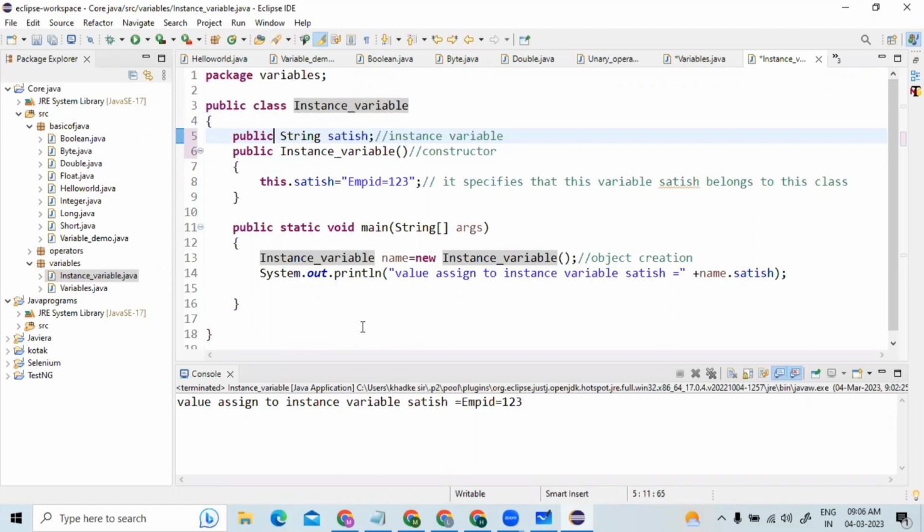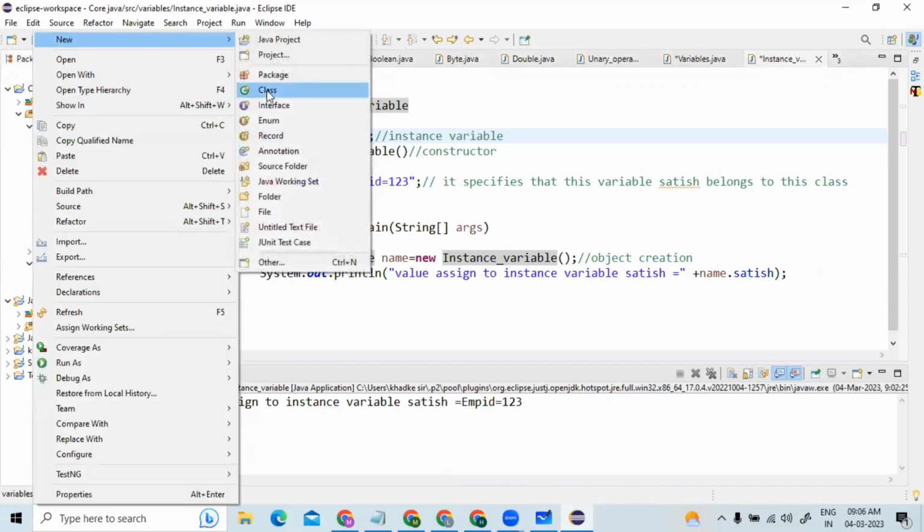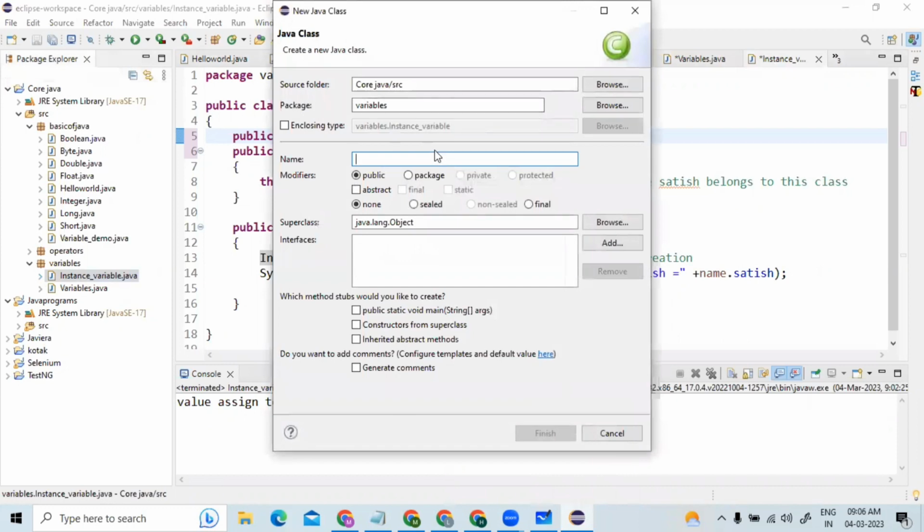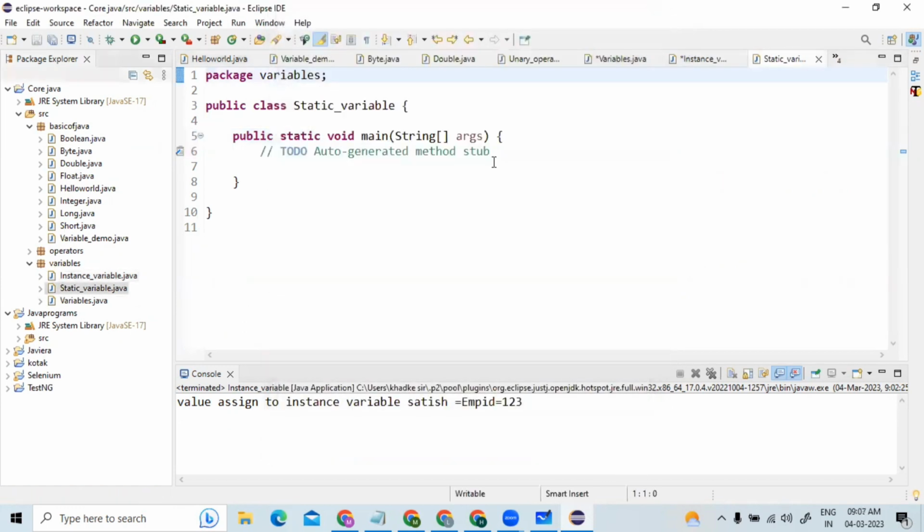So let's move towards static now. Clear, all of you? So see, simple. I will do the code of the static variable now, so you will get a clear idea of this. Static variable, public static void main, finish. Right.